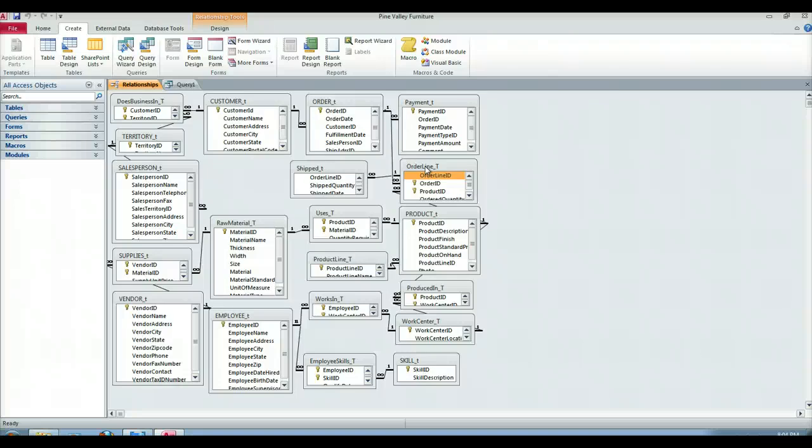So we have one join condition between customer and order, another between order T and order line, and our last join condition is between order line and product. So 4 tables, 3 join conditions.